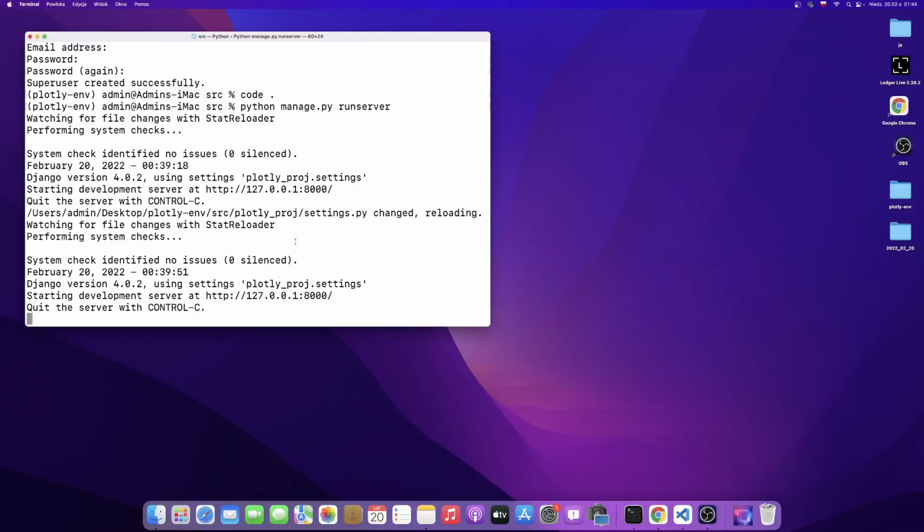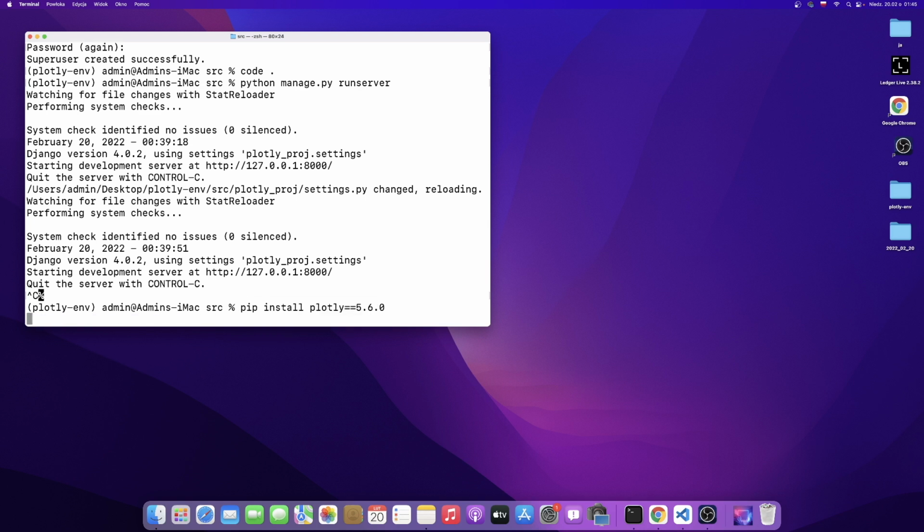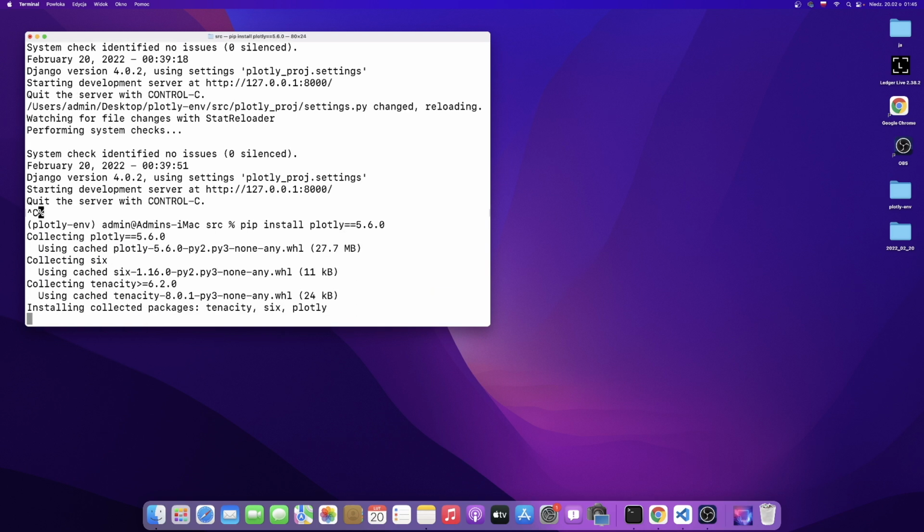Let's do this. I'm going to quit the development server from running. Okay, so I have my own newly created virtual environment, and I created a very basic project which I named plotly_proj, and now I'm installing Plotly. So Django is already installed. Now I'm installing Plotly. Let's give it a few seconds.